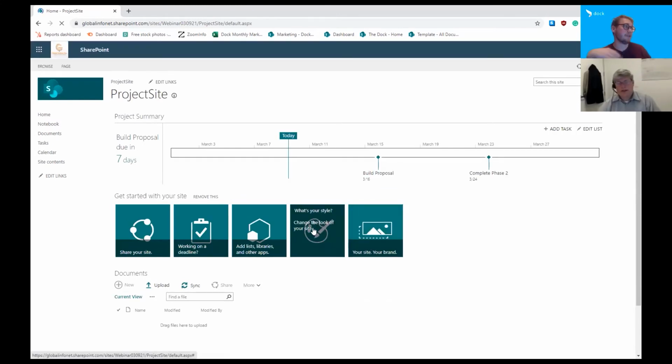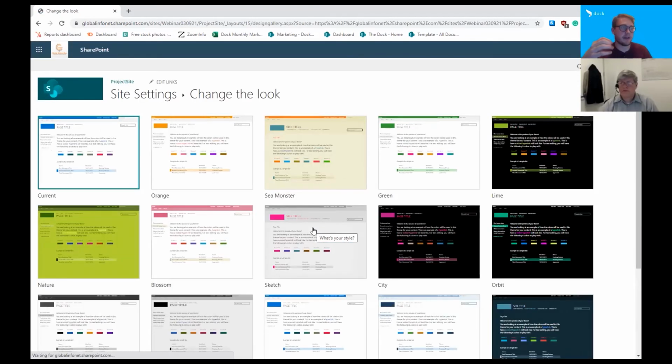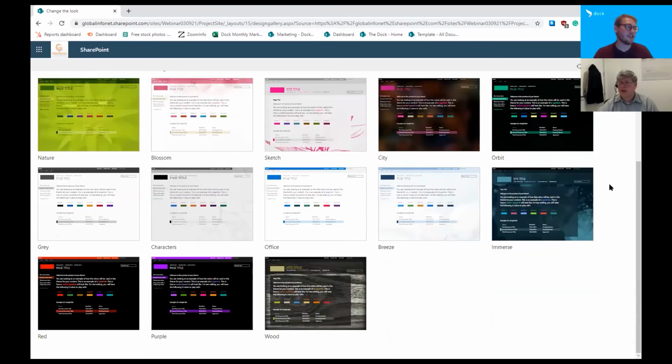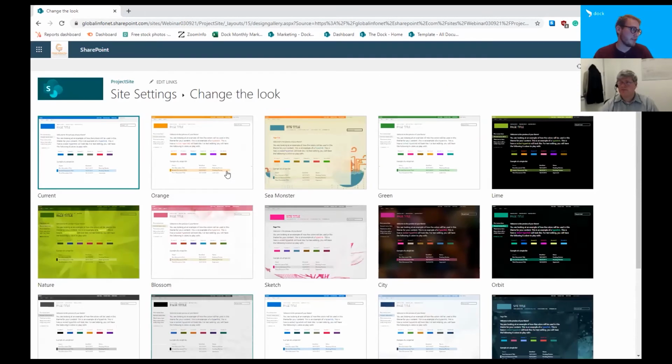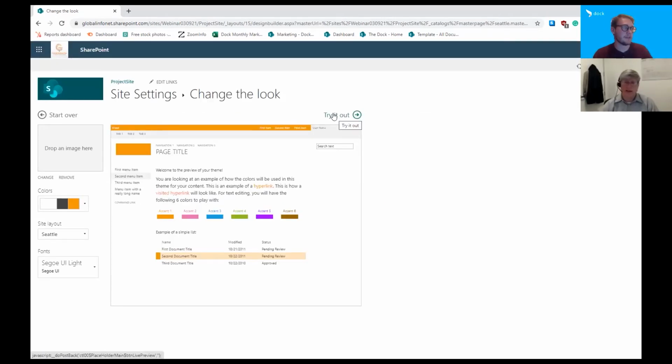However, you can also change the overall colors and style. Again, however, it is a bit more limited than with subsites than it is for overall sites. Unless you're willing to do some custom coding, make some CSS changes, generally you just get to choose from one of these themes. So we'll go with orange because, you know, orange is a fun color, totally not garish at all.